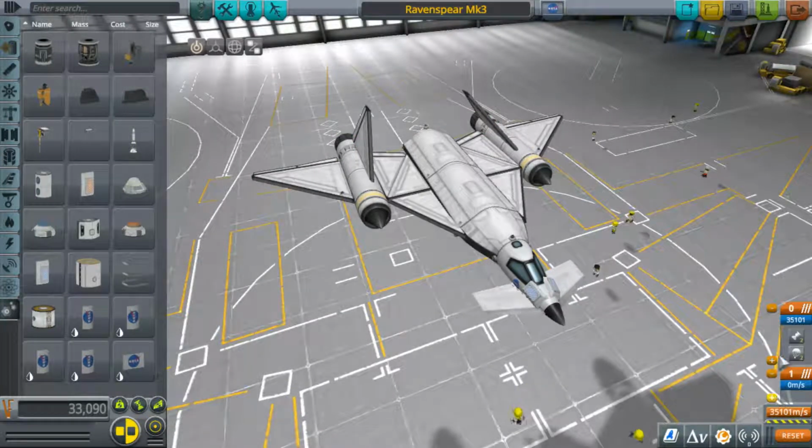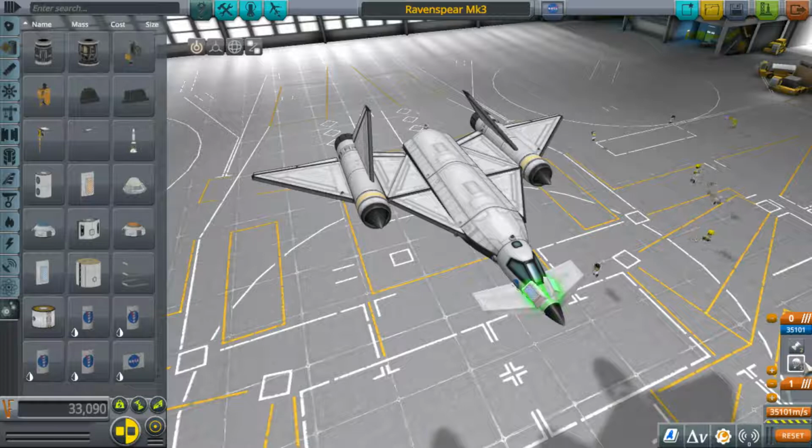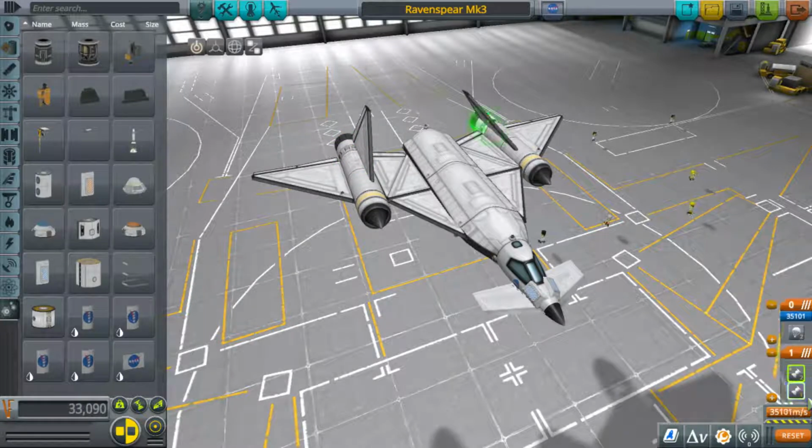But if you do want to attach those, so you don't accidentally crash, you will see this showing up. Now, if you were to go with this alone, without modifying this, the engines and the parachutes will activate at the same time, which is not something you really want, because then you're going to have the force of the thrusters pushing you forward, and the force of the parachutes pushing you backwards. So there's the problem. With this, you're going to want to grab this part and drag it down here. The one at the bottom is what launches first. The ones at the top launch last. You got it? Soaked in all that brain energy?